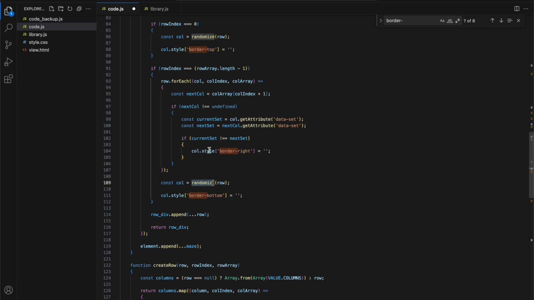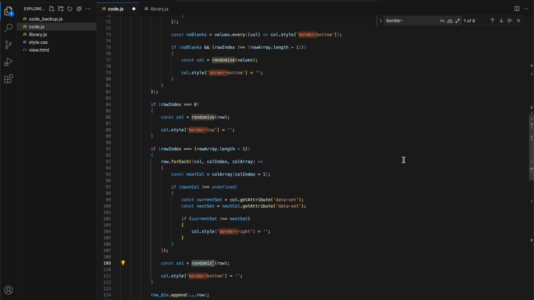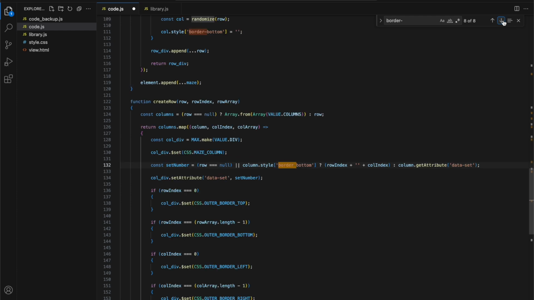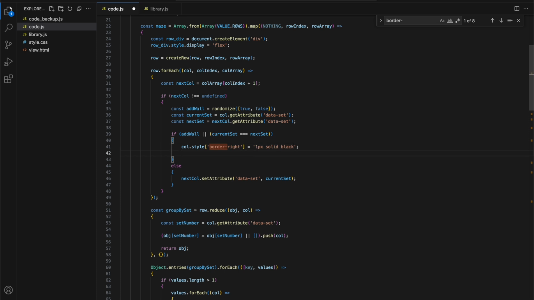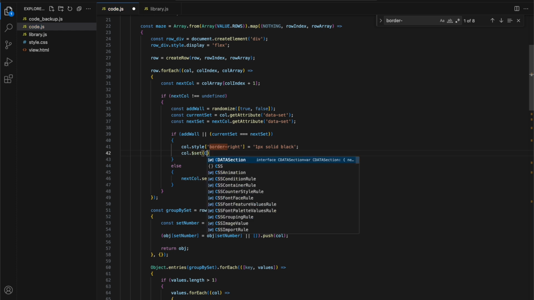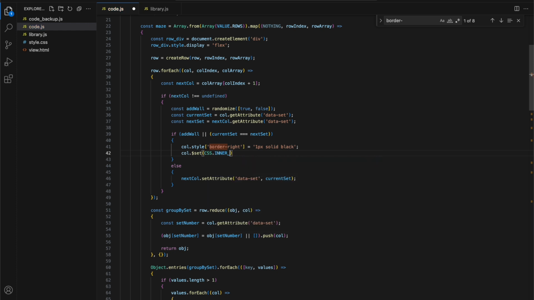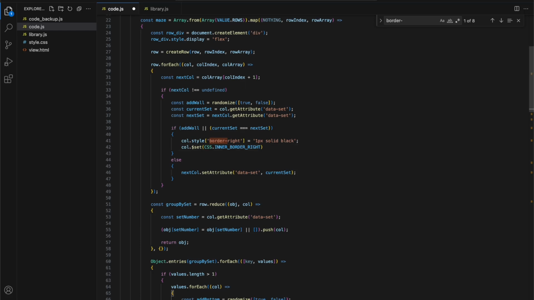And we'll move back to the code.js file, and I'm going to go through the arrows here. We're just going to go to 1 at the top again. And can we imagine what this is going to be? So we'll keep the line there. It was column, and then we already have our methods, which is set. And then we just have to remember what this would have been. So this would have been inner border right, and it's not empty.